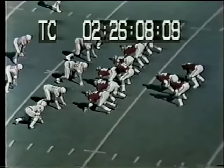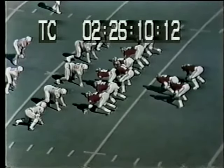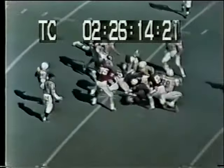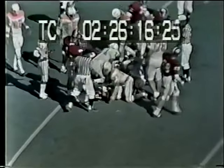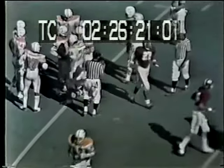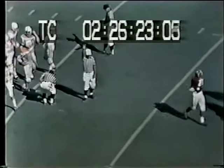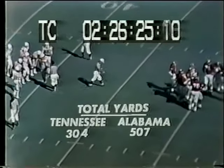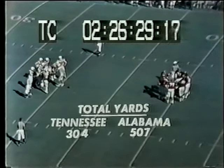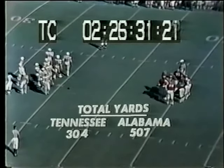Alabama ranked number two by the polls in the country behind Ohio State. Duffy and Bud had their own rankings at the beginning. Duffy, you had Oklahoma number one, right? I did. I may have to do a lot of thinking between now and next week. How about you, Bud? What team did you have on top? Well, Southern California is still the defending national champion. And they're still unbeaten. And we get them next week against the Fighting Irish of Notre Dame.